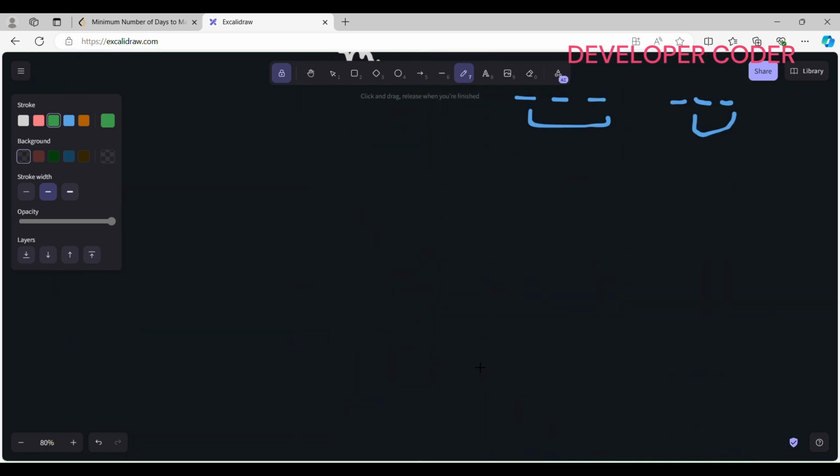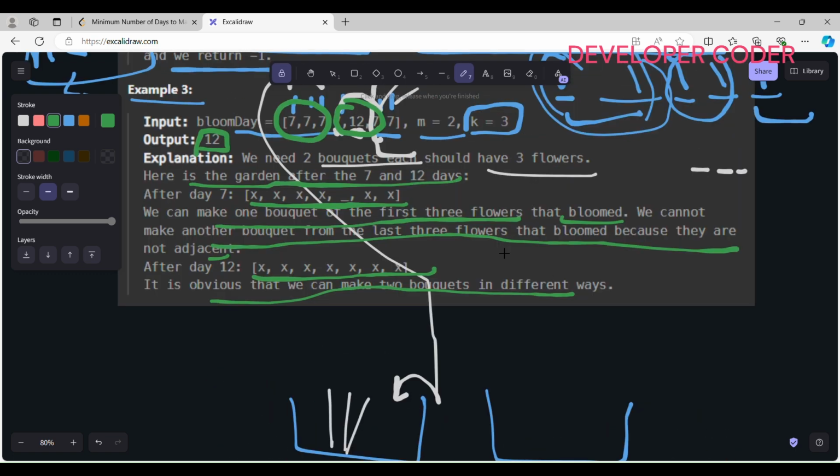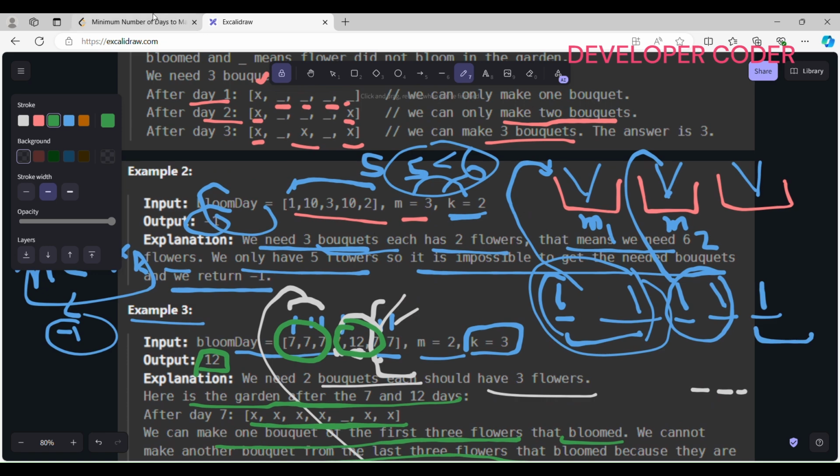So to solve this problem I am going to use binary search, okay. Before understanding this concept, let's write what we already know in the code.